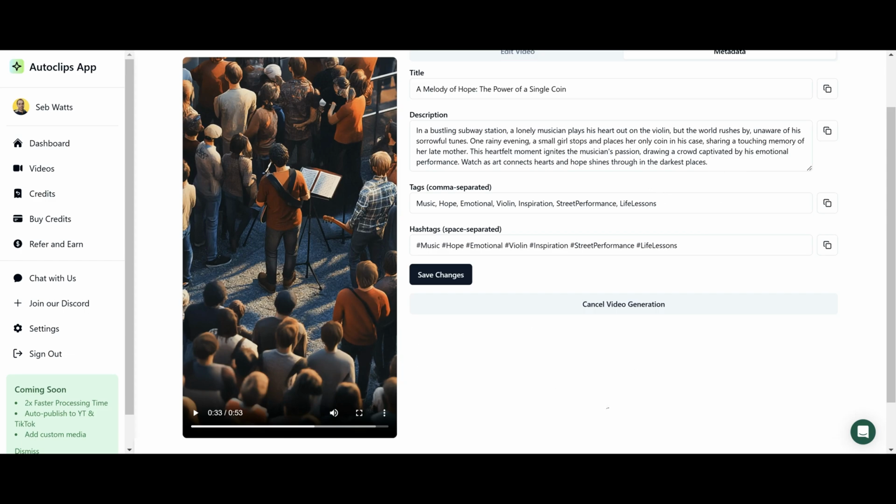Also, one really annoying feature is the zoom in, zoom out after every kind of image is shown. I understand that might add engagement, but when you have it for every scene, it can be a little bit annoying. It'd be good to have an option to change that beforehand. The sound effects don't seem to be relevant to some of the scenes. Also, the transitions aren't 100% smooth. For most of them, they are, but not for all of them.